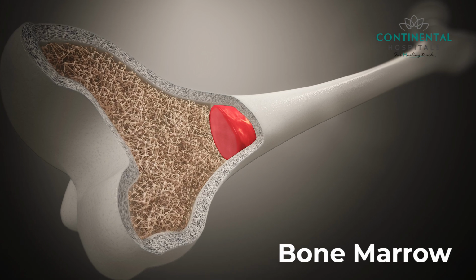The second category of treatment is to cure this problem, and that is the bone marrow transplant, where we change the defective manufacturing unit, the bone marrow, which is making the sickle cells, with healthy donor cells, so that the patient gets healthy red blood cells and the disease can be cured. This bone marrow transplant can be done as early as 2 years of age in sickle cell disease, and it can be done in adult life also. So the timing is very important for sickle cell disease. Whether end organ damage has started is also an important aspect if we want good success with the bone marrow transplant.